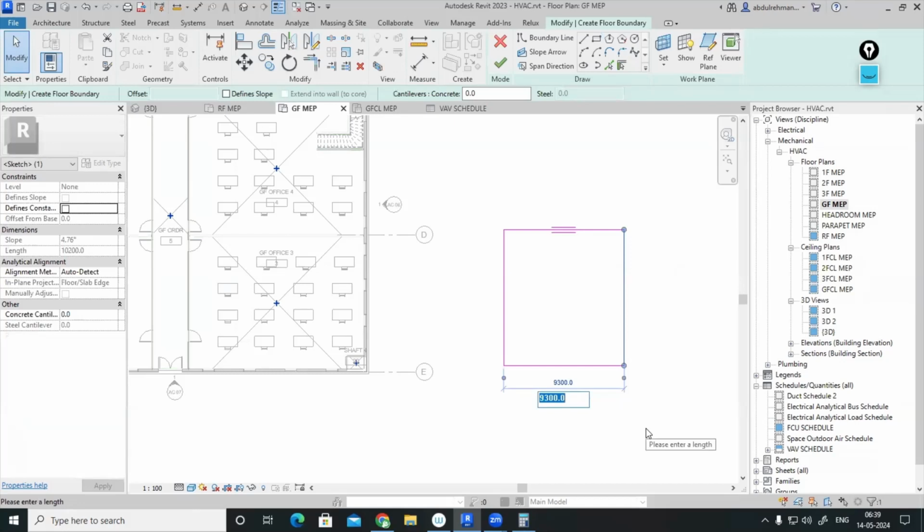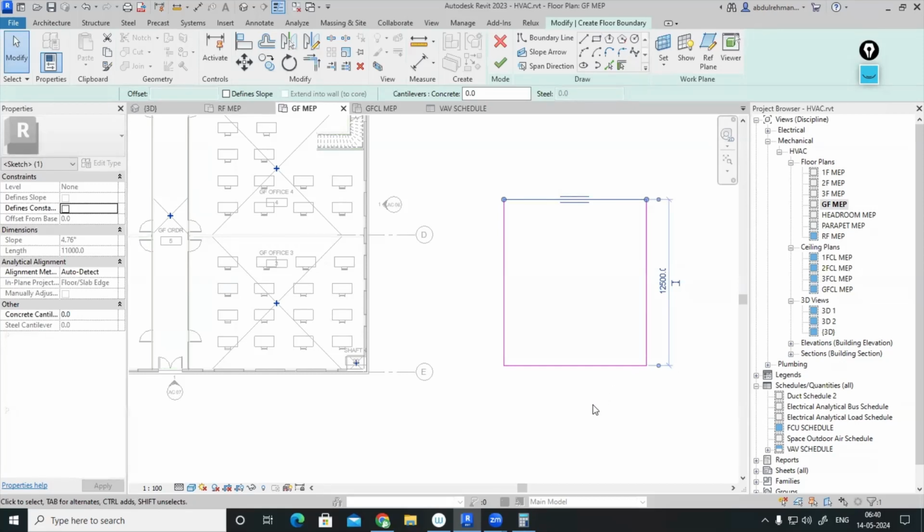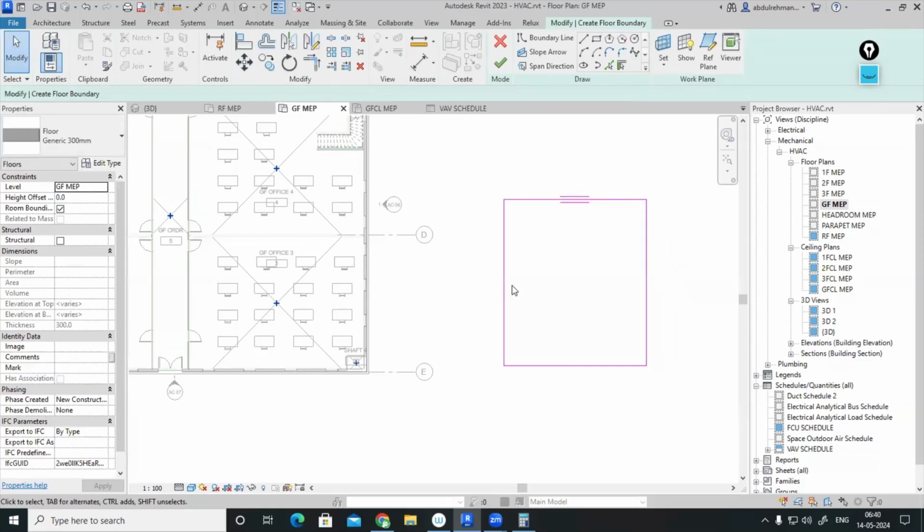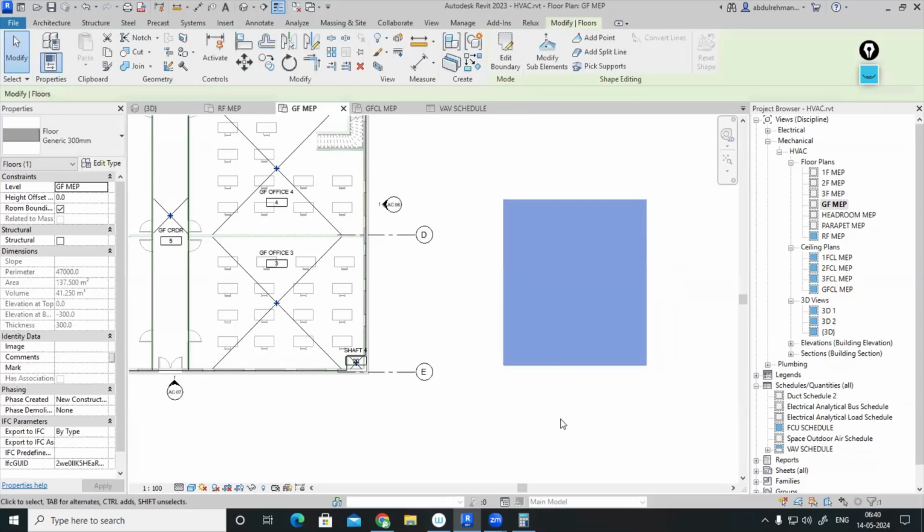I'll be making it 11 meter. The same way, this side I'll be making slightly more. 11 only will be sufficient, but I'm making 12,500. This is a minimum floor area requirement, but you can increase it. Minimum floor we require from the ground floor is this much, then finish it.